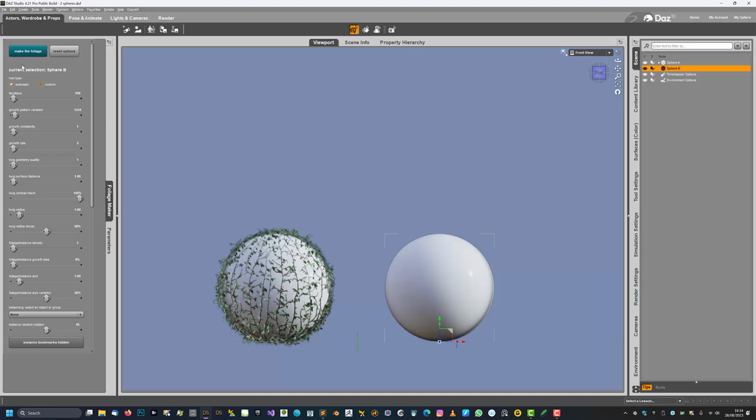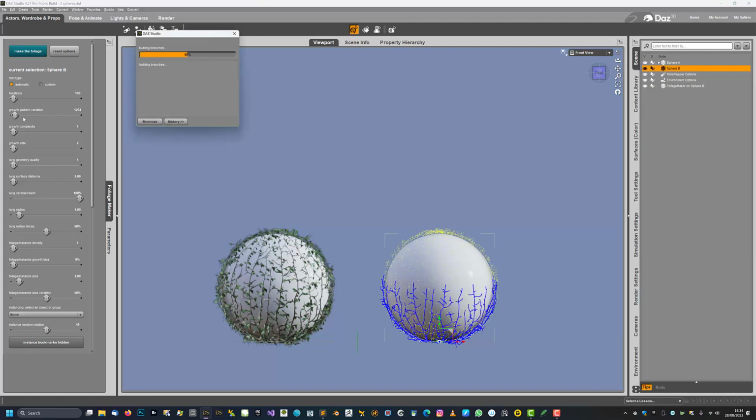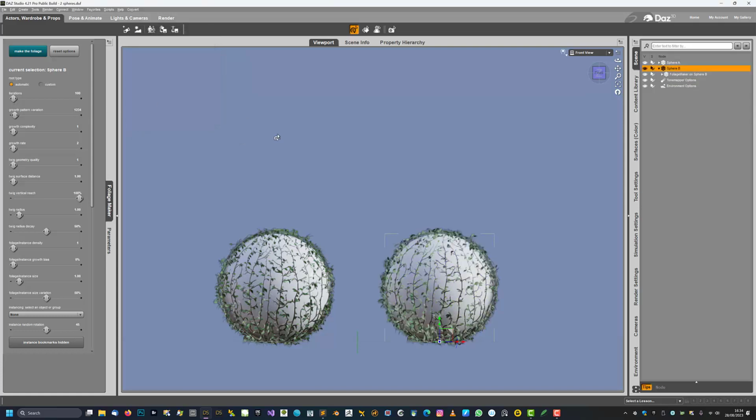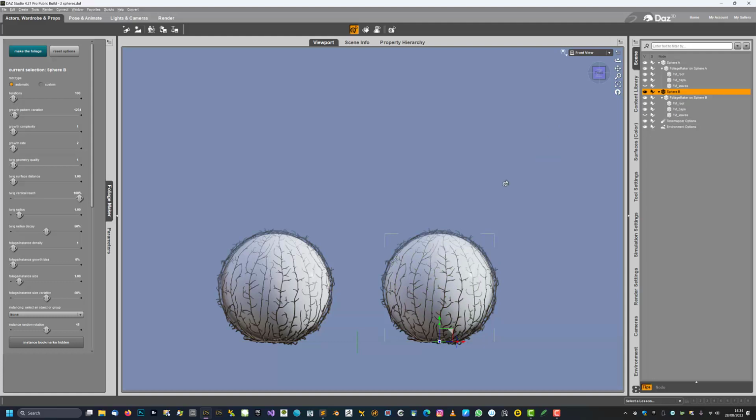If you run FoliageMaker with this variation set at 1, 2, 3, 4, basically the outcome for the branches is always the same. So it doesn't matter how many times I run the simulation. And as you can see, if I compare it with the branches on the first sphere, the one on the left, you see that basically we have the same outcome because the pattern is always set at 1, 2, 3, 4, and it's the same noise base that we are using.